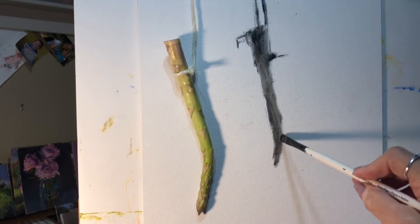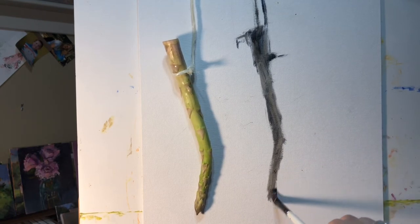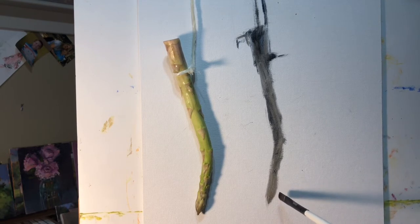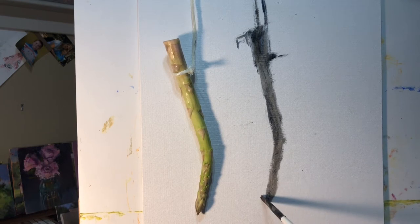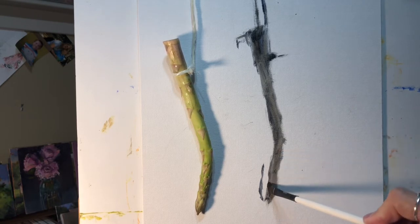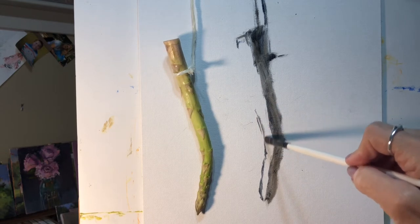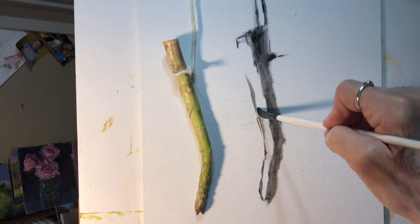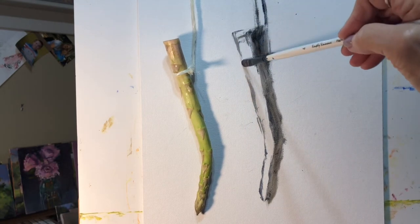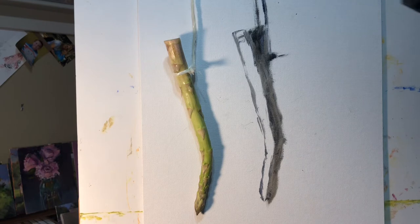I'm doing the shadow first. I debated what to do. I thought about a carrot too. And I'm sketching the asparagus with the dark paint too. Could be a mistake, I don't know. Heck, I don't know if I've ever painted asparagus. I don't think so.